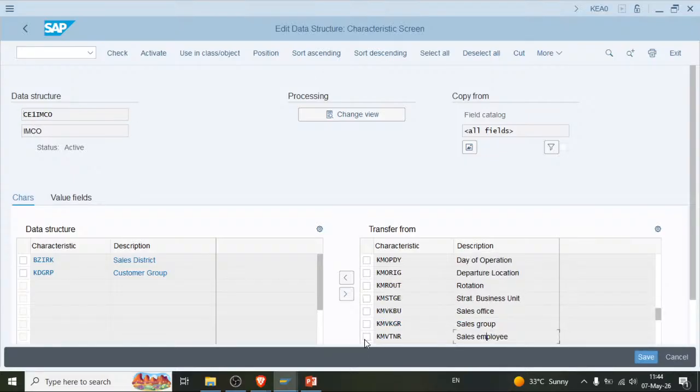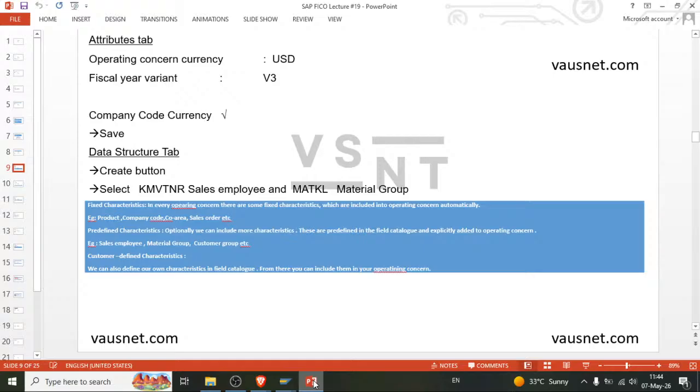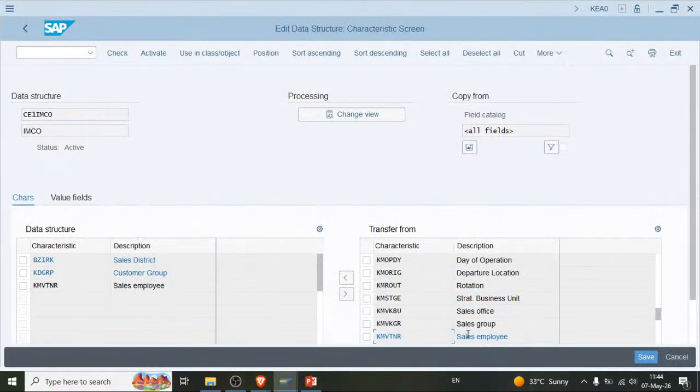Okay, good. This is going here, and sales employee, but we don't have a sales employee. So we'll have to address that sales employee part because we have to. Choose this.